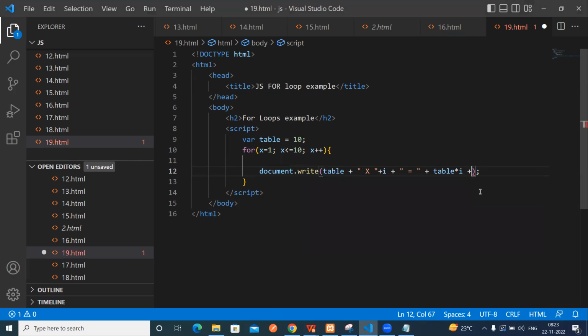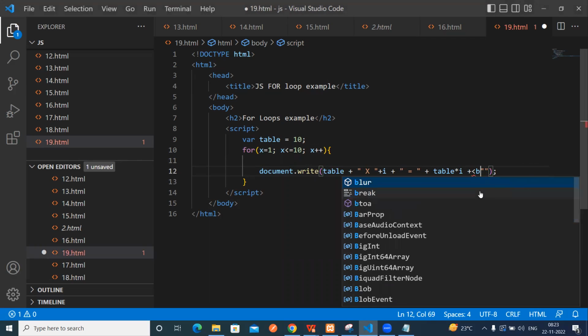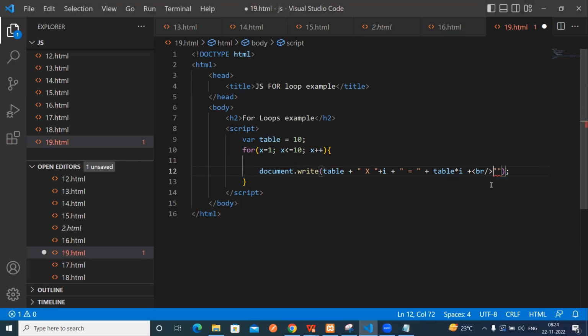Clear? Sorry, the double quotes. Inside of double quotes, whenever you are writing expressions, you can give them in brackets. Now you can see, did we make any mistake anywhere?